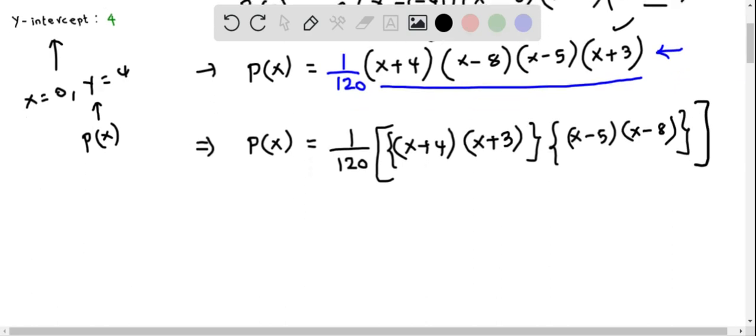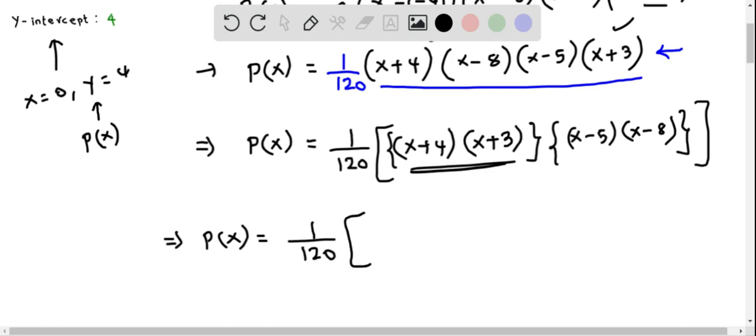So let's do that. So we have p of x, and this equals 1 over 120. When you multiply these two terms, or if we FOIL this, we will get x squared plus we have this number 4 and 3. We have to add these two, that is sum of the terms. 4 plus 3 is 7, and then we write down that as 7x. And then we will also have to multiply these two, that is 4 times 3 is 12, so we put this as 12.